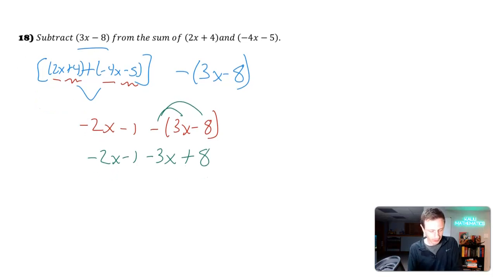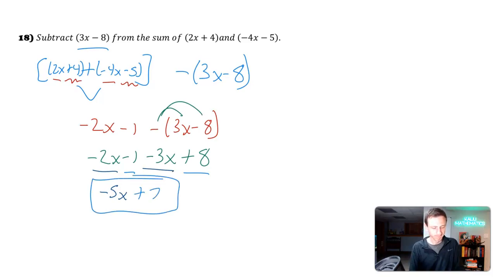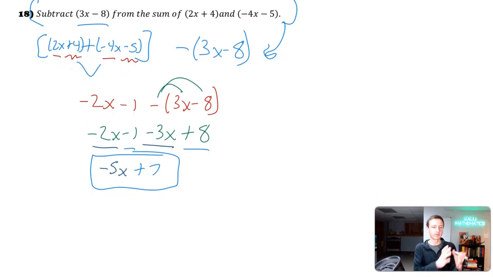Go through this a little quick. Combine like terms. Negative 2x minus 3x is negative 5x. And negative 1 plus 8 is 8 minus 1, which is 7, so plus 7. So if you understand the combining like terms portion, all it is, it's just making sure you're careful with the negatives. It's careful how you're setting this up, going from this statement here into an actual mathematical expression, being able to translate accurately. But if you're getting the concept of combining like terms, performing the operation, then you should be okay.